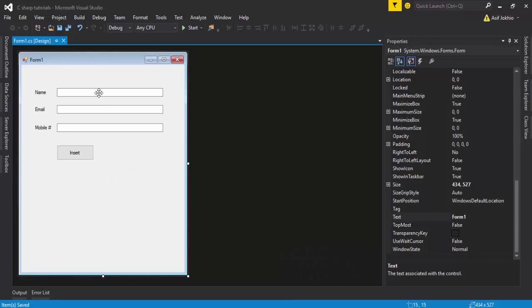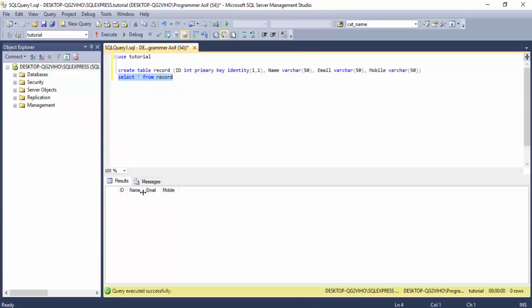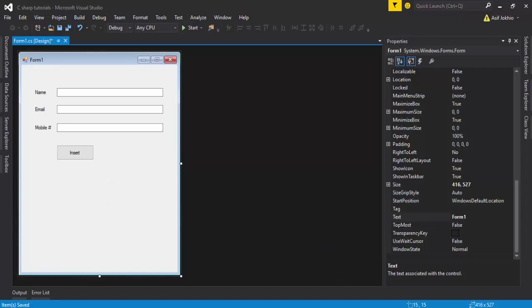And in my project here are 3 columns, 3 text boxes. The first column is id, primary key integer. We do not use this column because it automatically generates unique numbers.